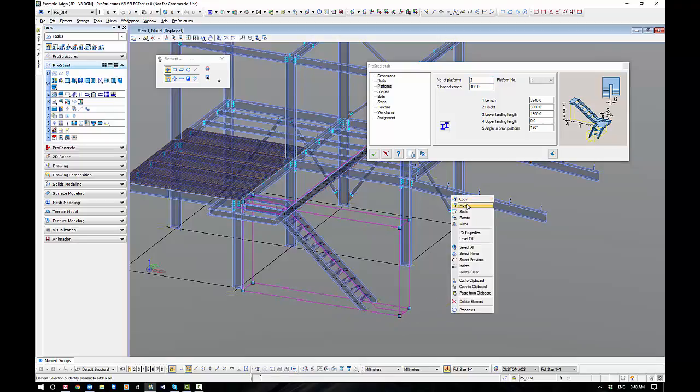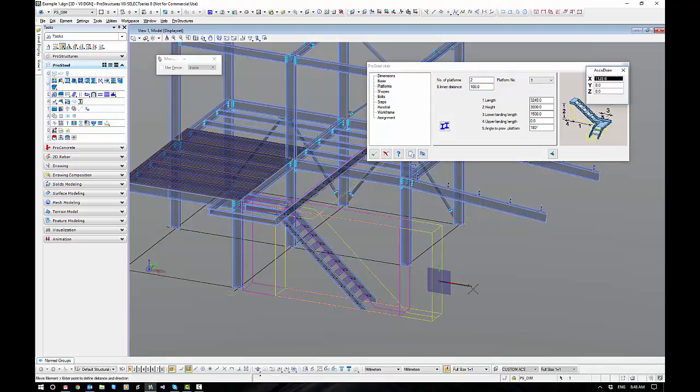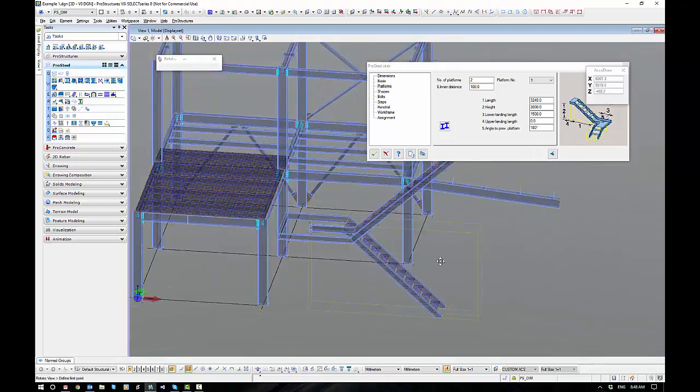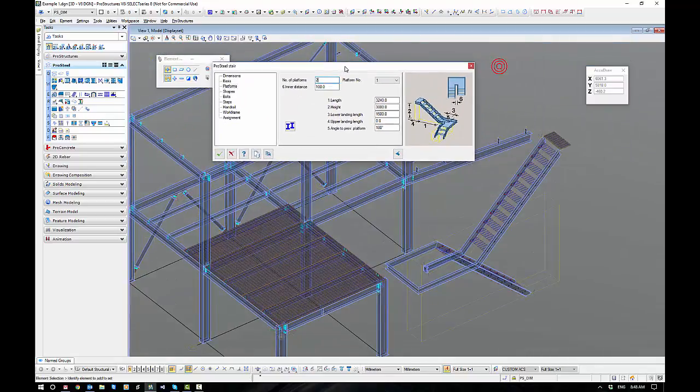If I just spin this around a little bit, I'll move this out off the structure, and then spin this around. See, I grab it and I move it by the yellow box. That's how we move all our objects. You don't need to select them one at a time. So let's just spin that around. You get the idea.